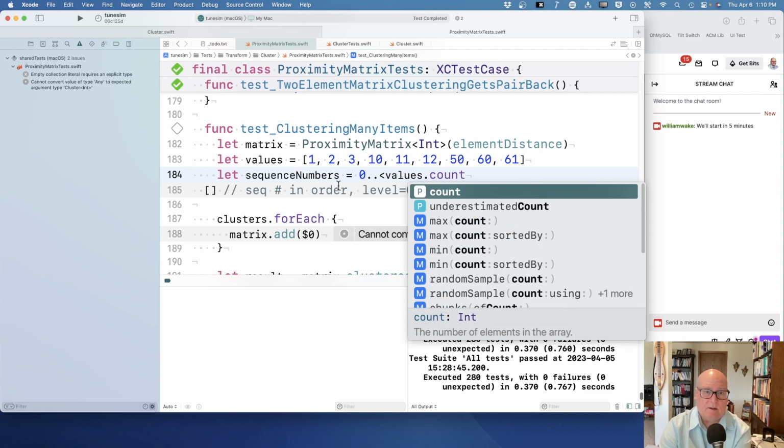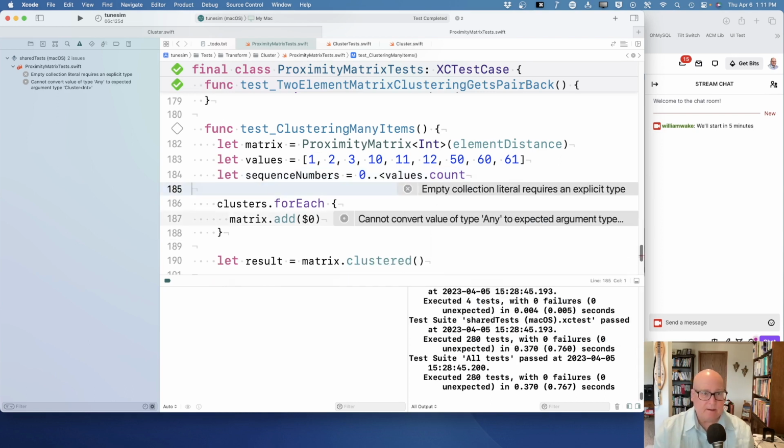Okay, so 3, 6, 7, 8, 9 values. So it should be 0 through 8, the indexes of those things. And now we'll take sequence numbers for each.